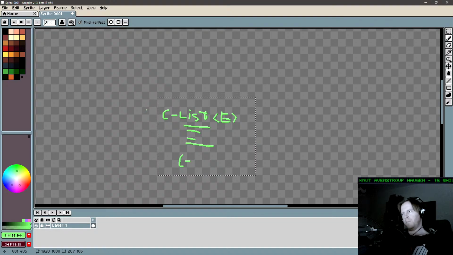So what we could do is give every component a draw.